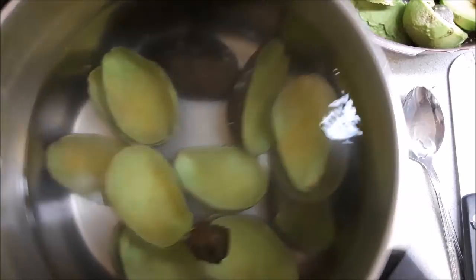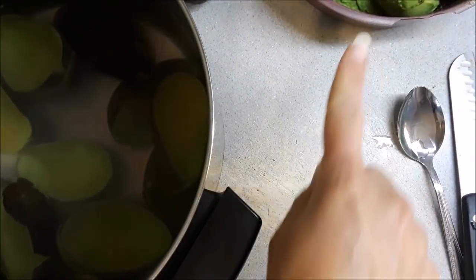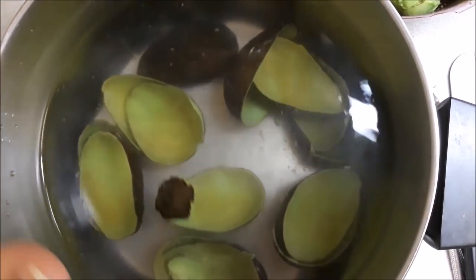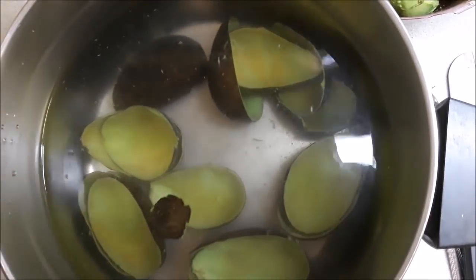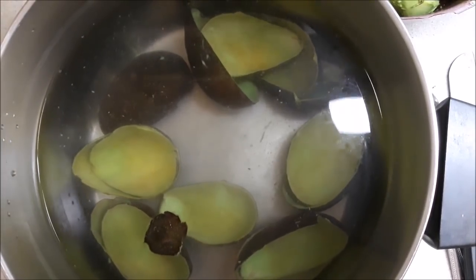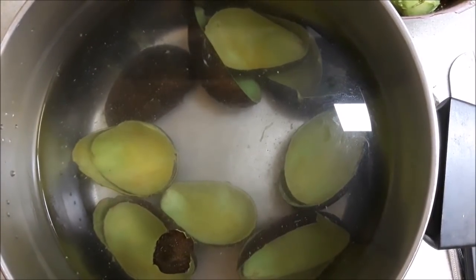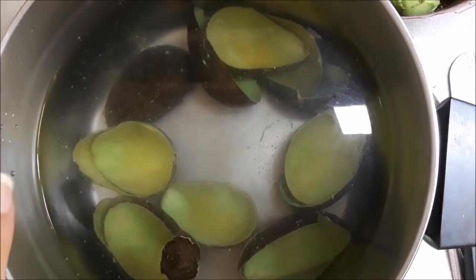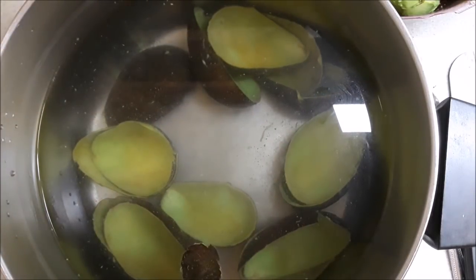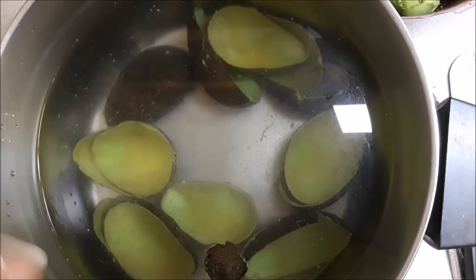Once you get all the avocado peeled. Now, I get my avocados already like this for my brother-in-law and my sister-in-law, because they own a restaurant, and they have a ton of these. Avocados aren't cheap. They're very expensive, and I just heard they might go up again. Anyway, you don't need this many. Three avocados is good. Even with 3, you can make a lot of pretty water. I put this in here just because I wanted to make a lot to avocado dye some paper and some index cards. That's the goal for this pot.